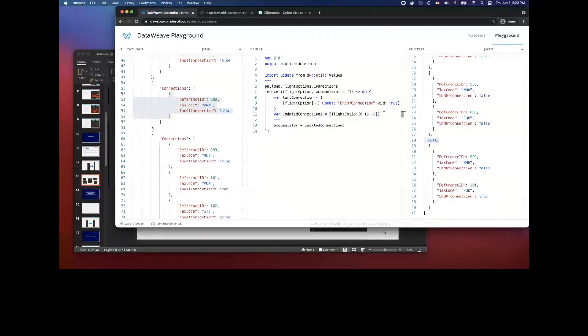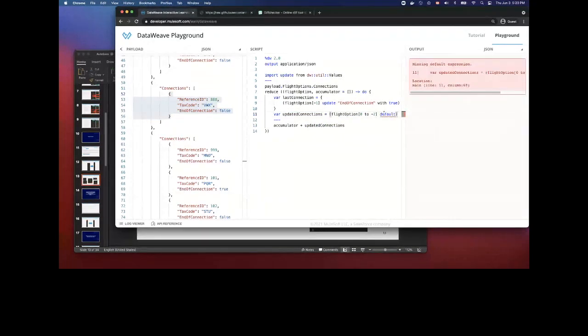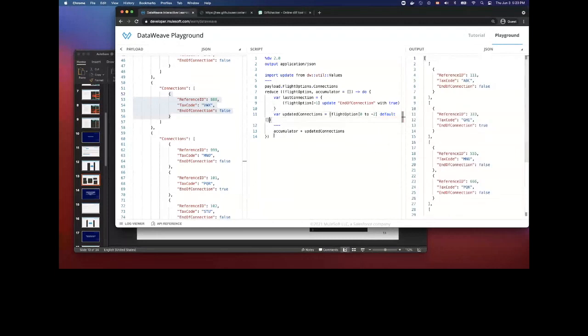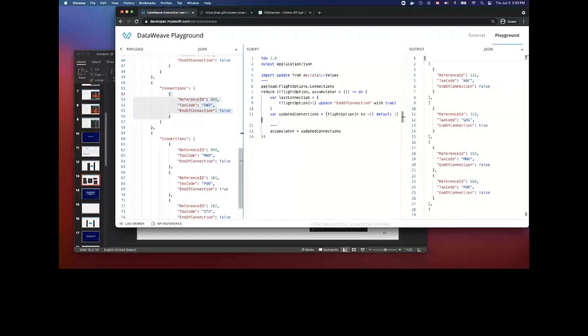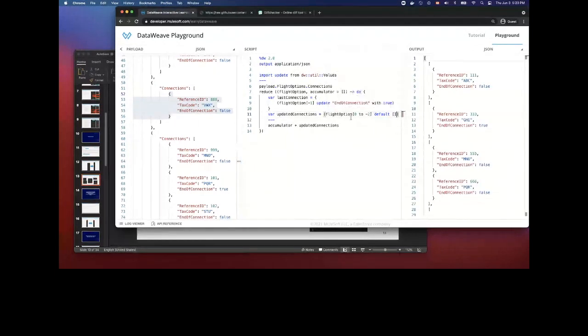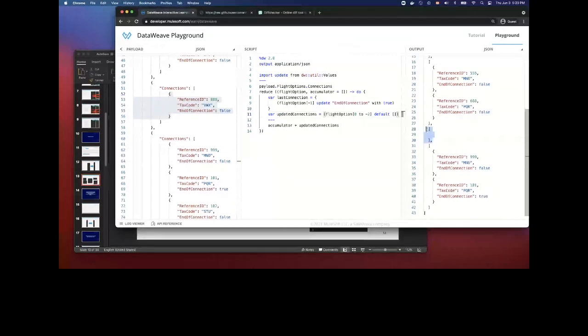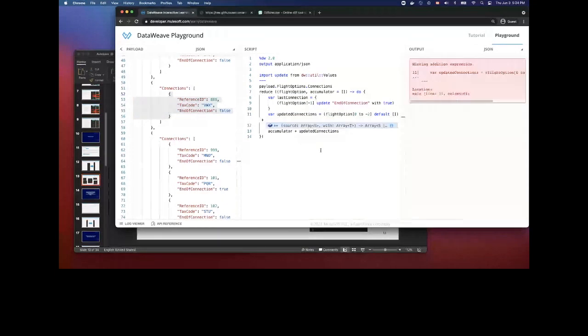So to fix that, I will be using a default and then empty array. If this is showing a null, I don't want to see a null. I just want to see an empty array. In this way, I will get something like this. But don't worry, we'll fix that. So we have the updated connections, and then we just want to have the last connection.